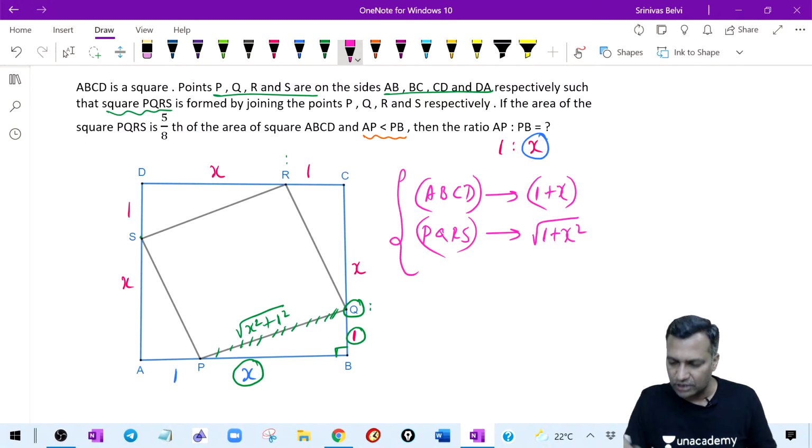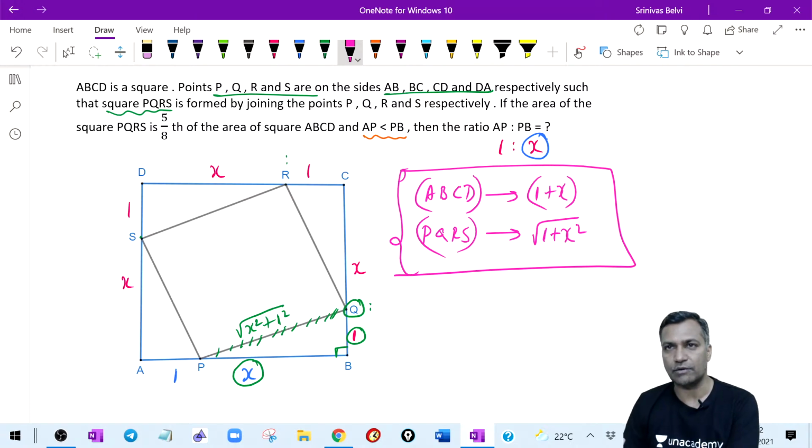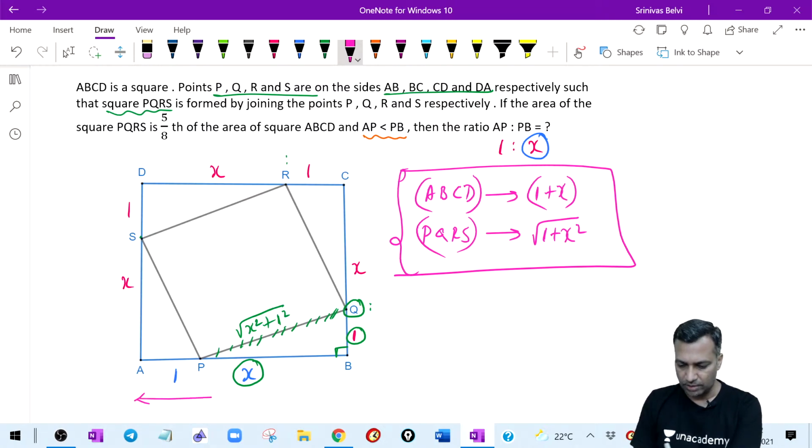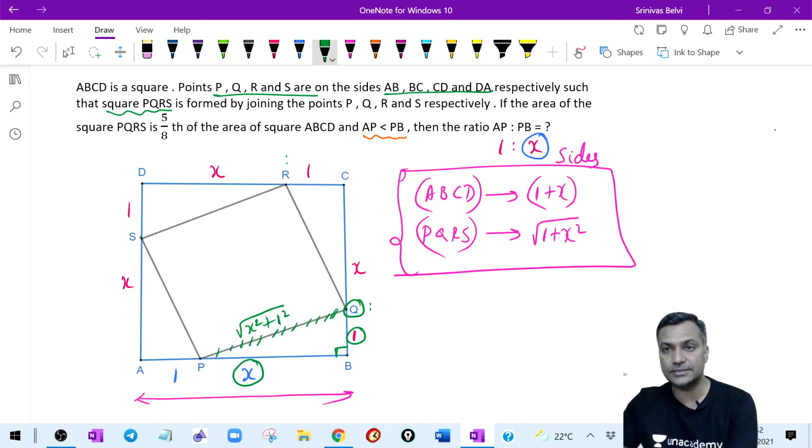Guys, give me a confirmation that we reached this place safely. We are all safe here. This boxed portion we reached. You understood till there? You understood whatever I said? This box portion is clear. Give a quick confirmation. Is this box clear? The side of AB is 1 plus x. And the side of square PQRS, I'm writing side. These are sides. These are not areas, sides. We reached the side other than Rishav, Keval, Chandni, Ashutosh, Vibha and Chinmay. Can others also confirm that we reached the side safely?